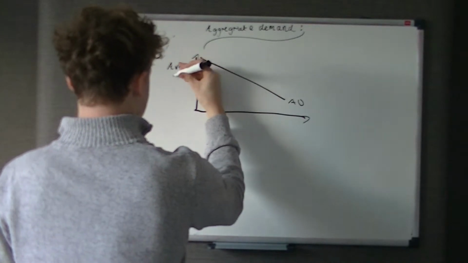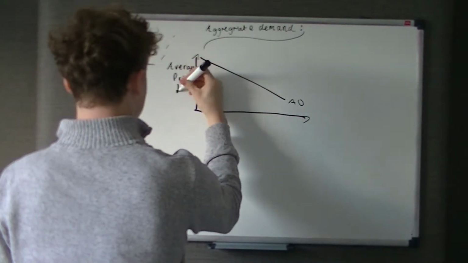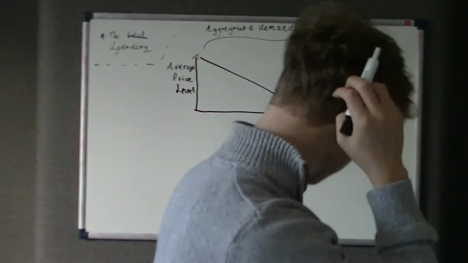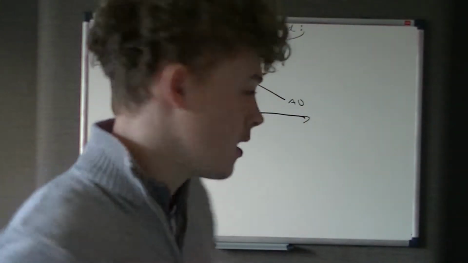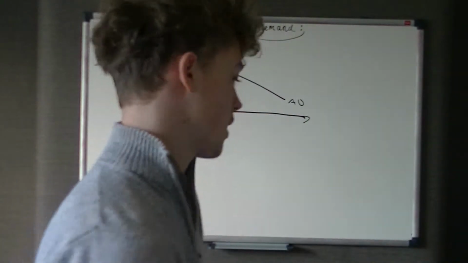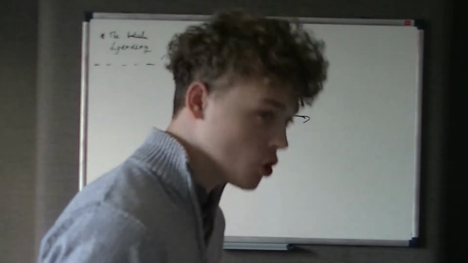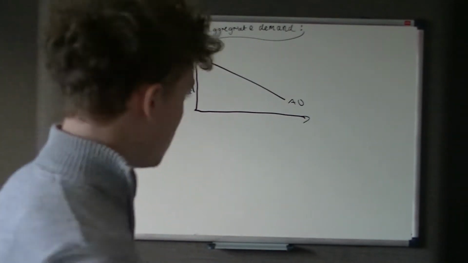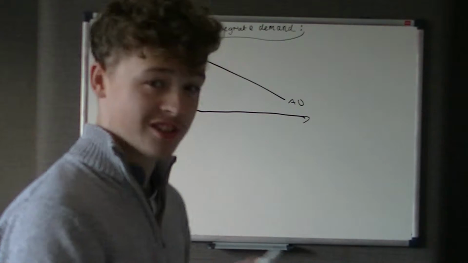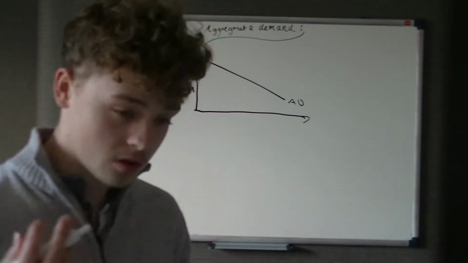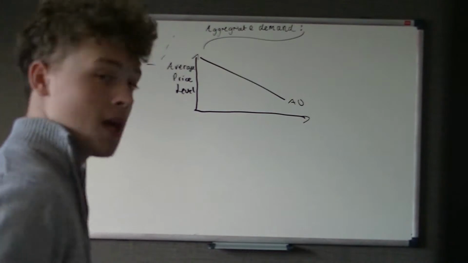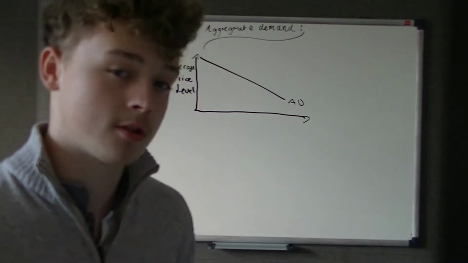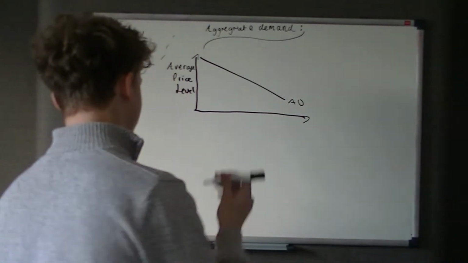And hopefully you see why we've used that. Then across the bottom, what we had before was quantity demanded and supplied, but that's of one good. The national way of representing that over the whole economy is the whole output. The output of an economy is measured in GDP, and we'll talk about that in economic growth. But here we're just going to assume it's real GDP, and I'll explain the real bit.